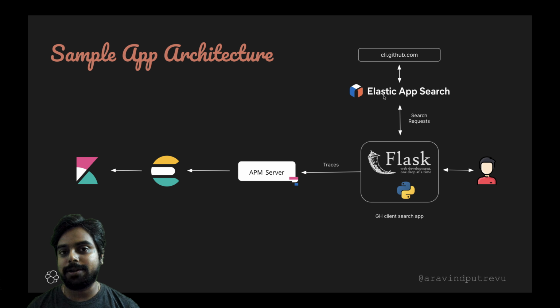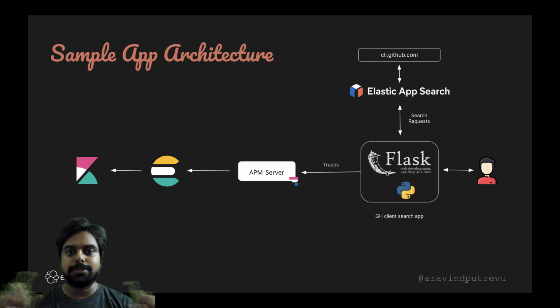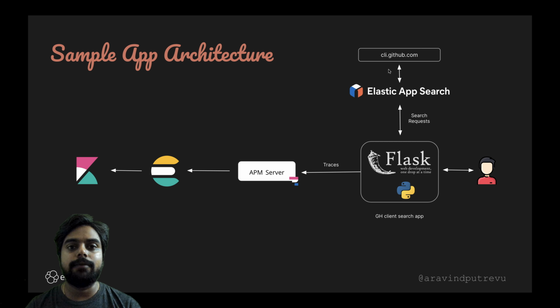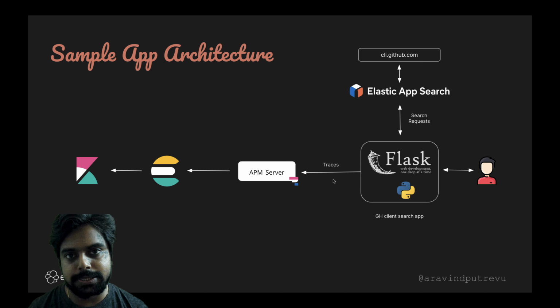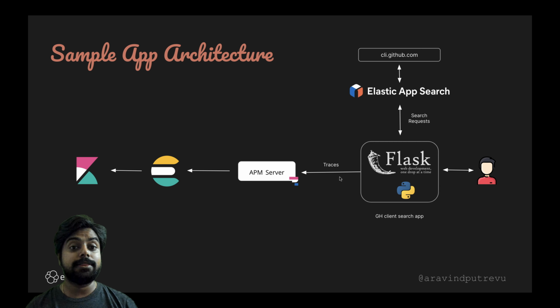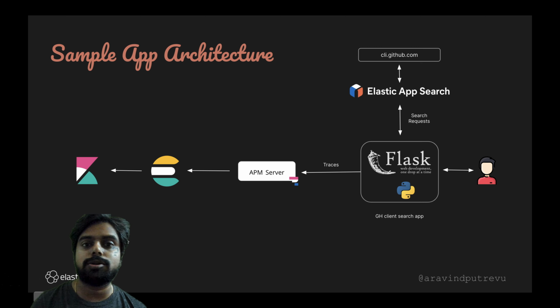So what I have done is I have used the Elastic App Search Crawler, which we didn't see in the previous video, and I tried to crawl all the data, and I have built a Flask based app which has a search bar and shows all the data. When I search through it, it searches through the Elastic App Search engine, and then it brings me all of that. Then when I start accessing this app, I'll be able to generate the request response traces, which will be stored in APM server. Eventually I can also see that in Kibana.